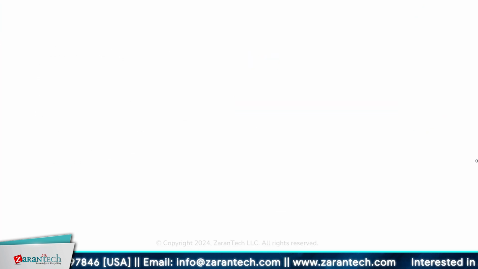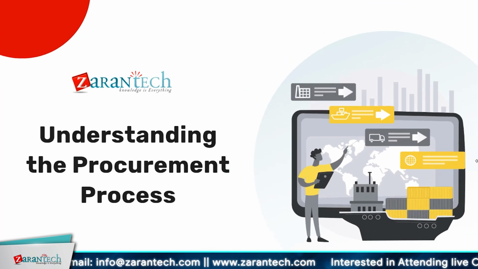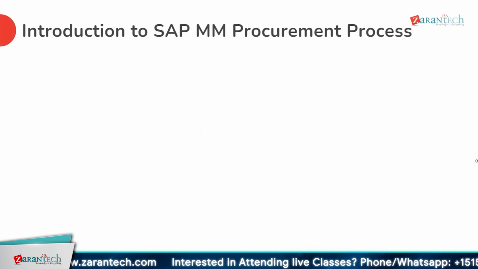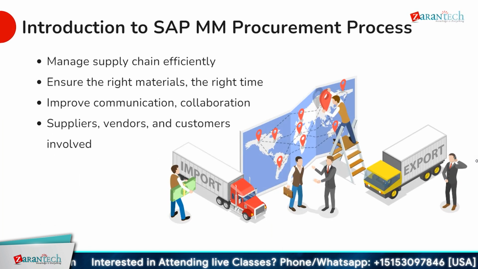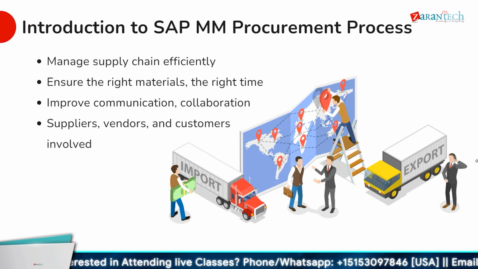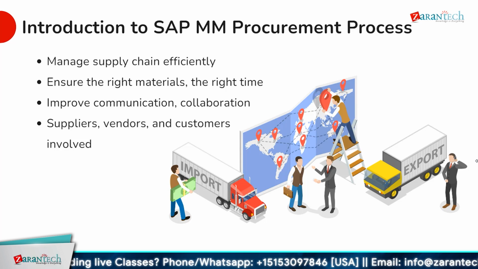Now next, the agenda of our list is understanding the procurement processes. So let us start with the introduction to SAP MM procurement process. The procurement process in SAP MM plays a vital role in managing the supply chain effectively and ensuring the availability of material when and where they are needed.